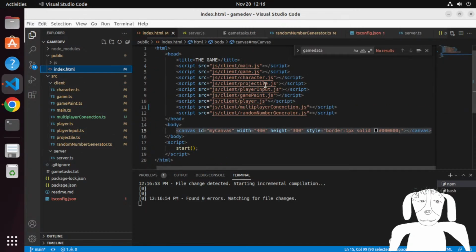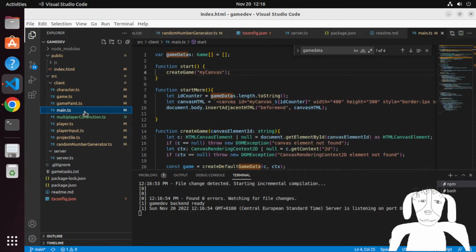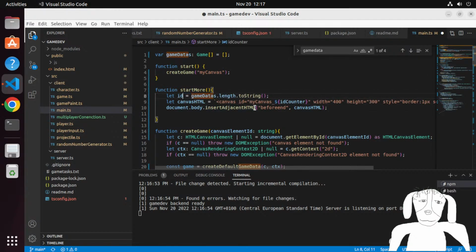I'm not dumb. Yes, and here. Oh, in next CSS ID.